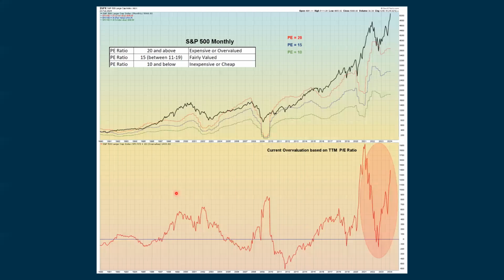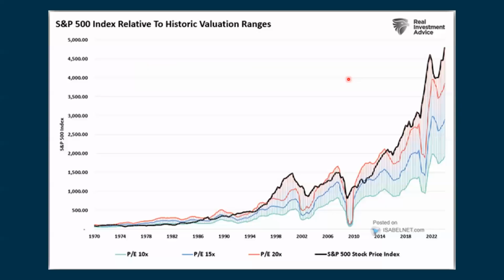So what we do is we look at a chart, and this looks backwards at the trailing 12 months. These are earnings reports that have already been released. The red dashed line is the PE ratio of 20. And when you compare that to the current price of the S&P 500, you can see that we are well above that PE ratio. So this would suggest that the market is overvalued. But also, by looking at this chart, you can see that that goes on for a long time. There can be many years when the market is acting in an overextended or expensive type of environment.